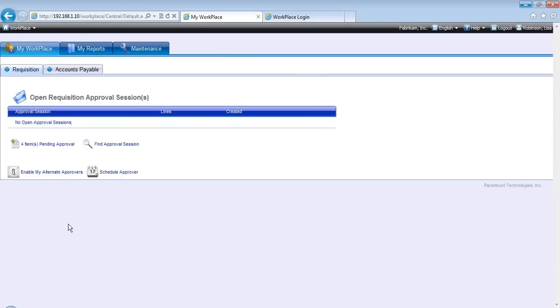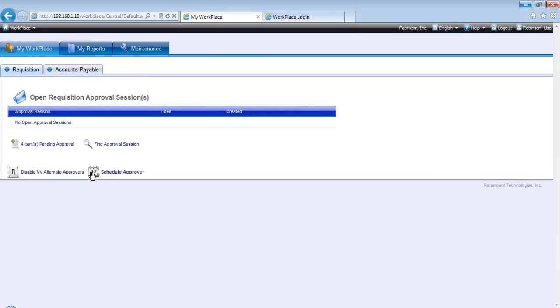Last thing on approvers is alternates. Alternates can approve in the place of the original approver. If an alternate has been enabled or activated, they can get the same email notifications as the original approver. And as an approver, I can click here on this light switch, and I have now enabled my alternates. I'm not picking who they are. I'm simply enabling them so that they can approve in my place.